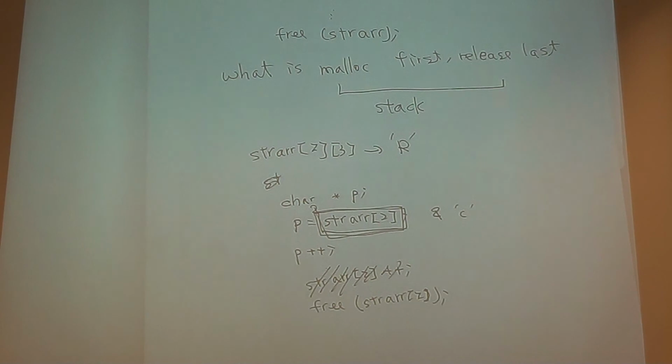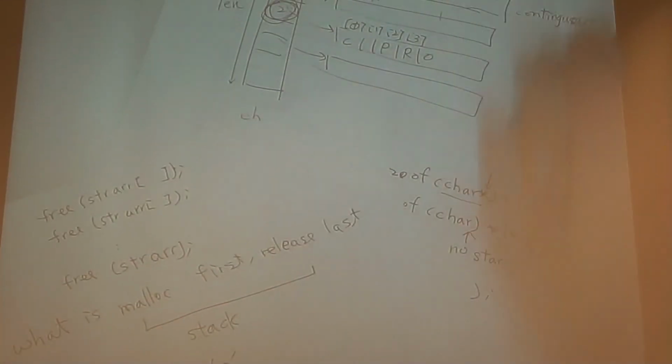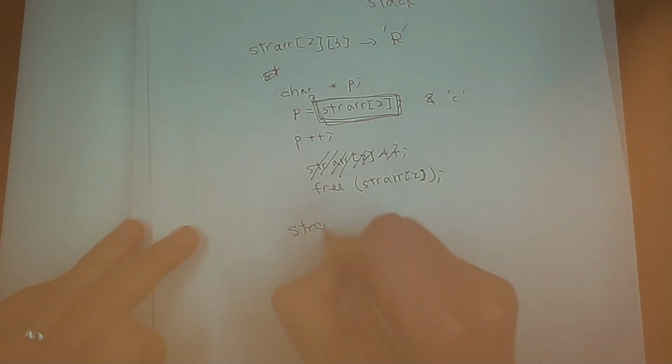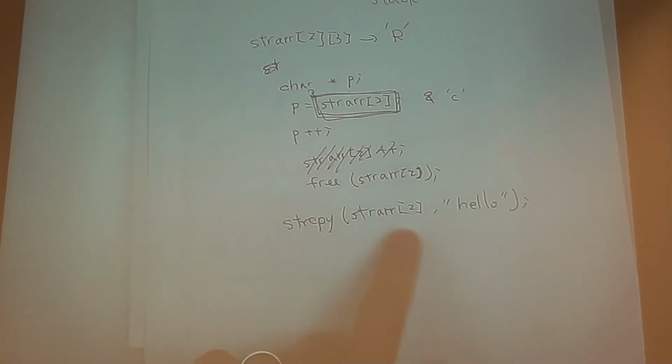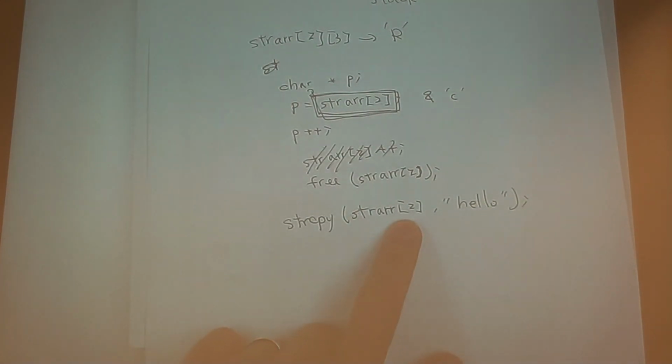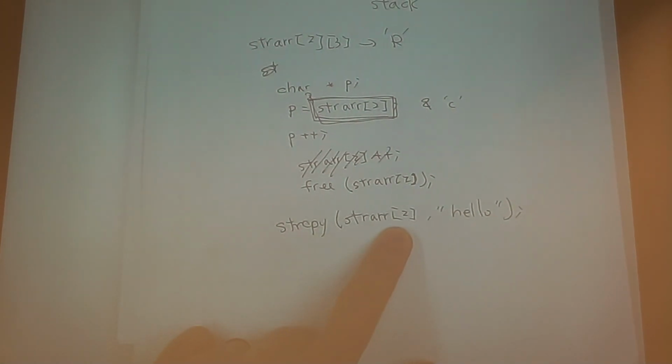For the string C program, if I wanted to replace that string with hello, how would I write hello to that? If you want to change, suppose you have enough space here, let's say you want to change the second one. You will say strcpy. Assume you have enough space, because this one corresponds to a string. Does that make sense?